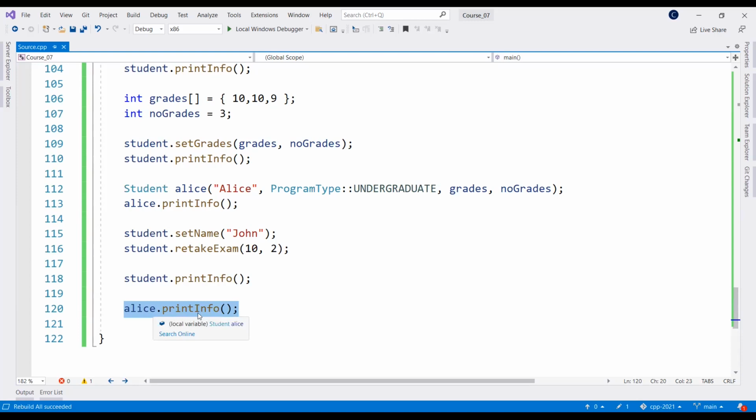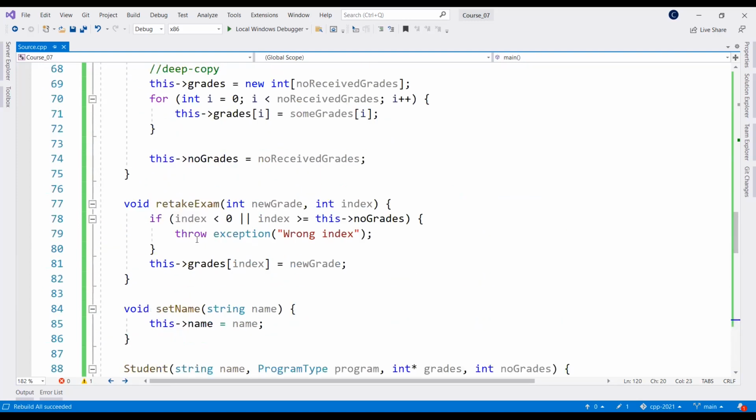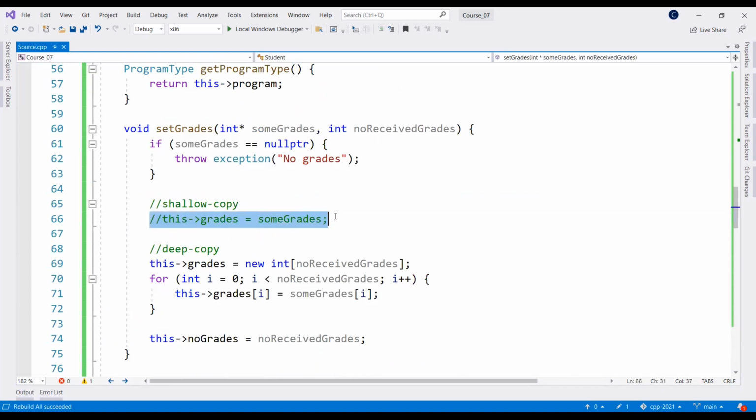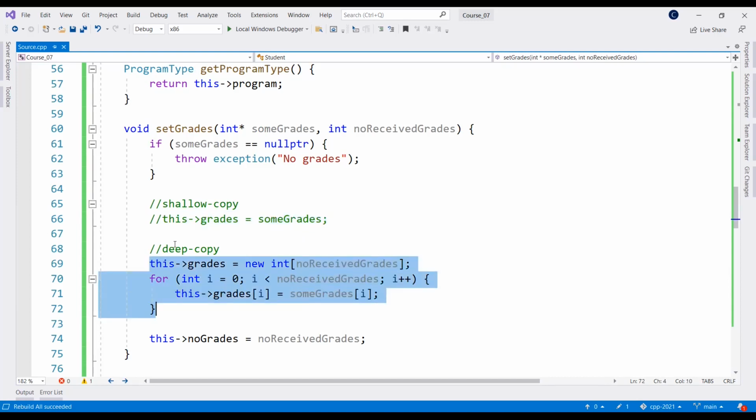And in the meantime, we will implement other functions. And at that point, you will try to figure out why Alice has other grades. Because you see, the error has been created today by doing the shallow copy. So watch out when you copy arrays, okay? Sometimes we may want to do this, but let's say only 1 or 2% of the cases. But in many other cases, we need to create a new array, okay?